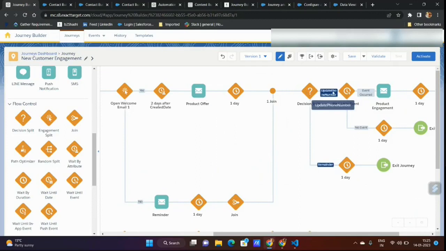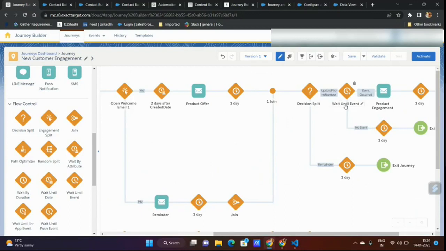You have a decision split on whether the phone number was updated. If he's inside the NTO data extension, then he'll get a product investment. If he's not in there, then we'll wait for a certain time, for 1 day or 2 days, to see whether he will come into the NTO data extension or not. If he doesn't exist, he will exit this flow. If he comes through this path, because some trigger is happening and inserting there, then Sumit will flow.